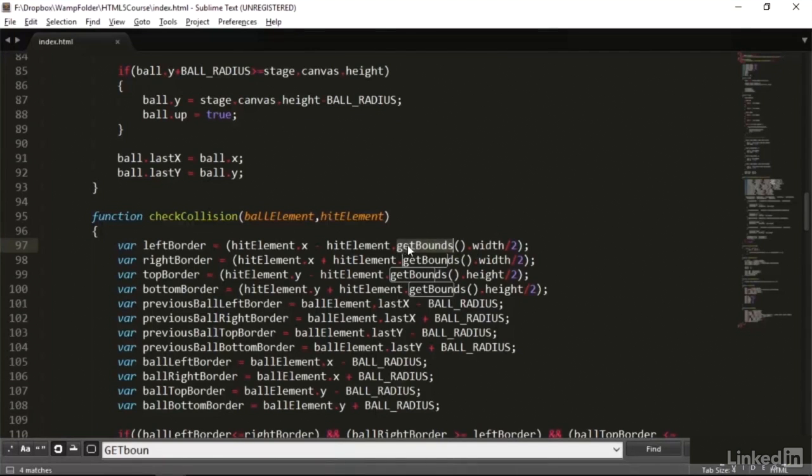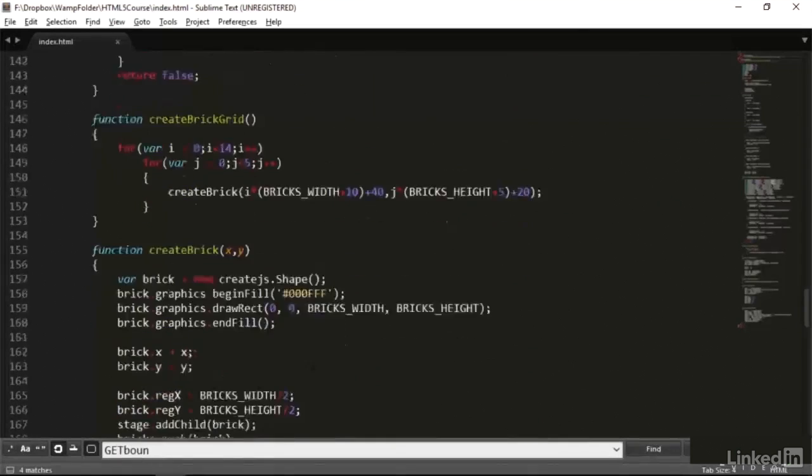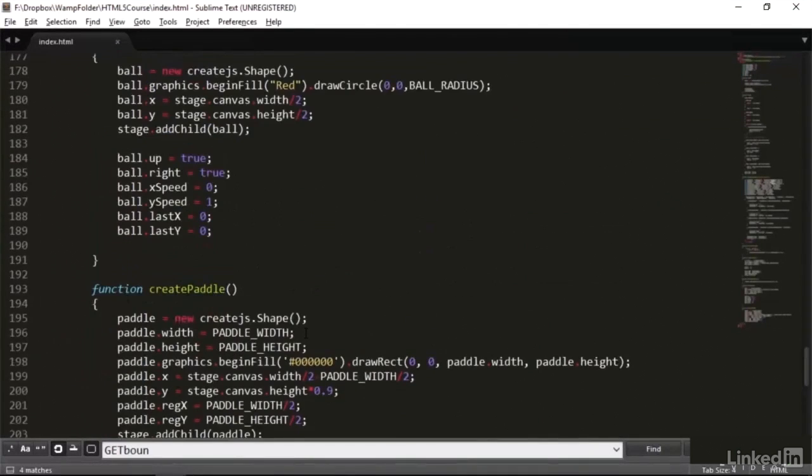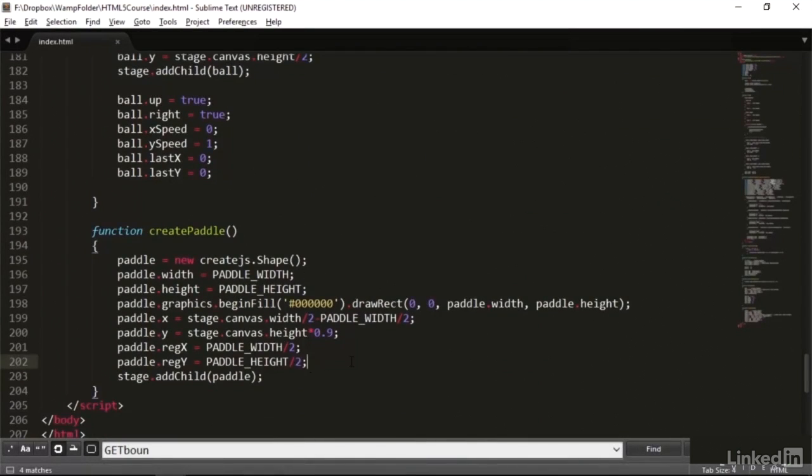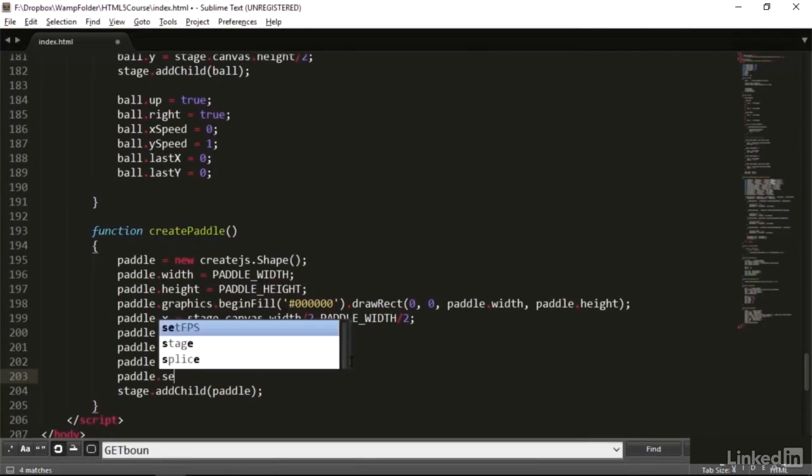Every time we want to test the bounds of a certain element by using the getBounds, we need to make sure that we set it beforehand when we created that element. So we're going to set the bounds of the paddle.